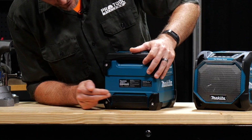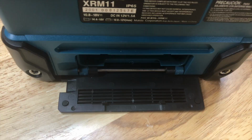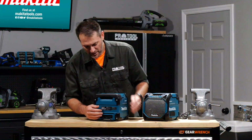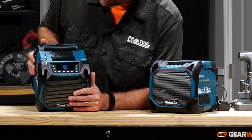And you do have this hidden compartment back here in the back. Now this is not weather sealed, and if you look closely on here, you can kind of see through the venting in here. But this is a great spot to slide a smartphone or some other small things like that. Just keep in mind, again, it's not weather protected back there. Control panels up top. Got tons and tons of buttons coming around here. Volume controls and some equalizer settings, power, forward play, all that good stuff is up there. Really easy to tell what button's what.